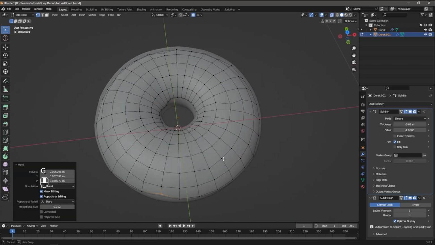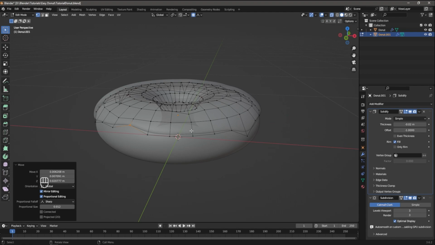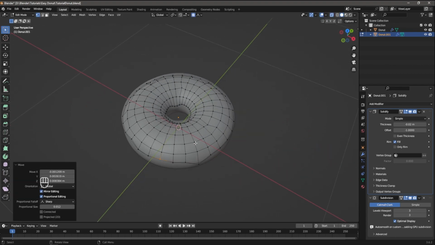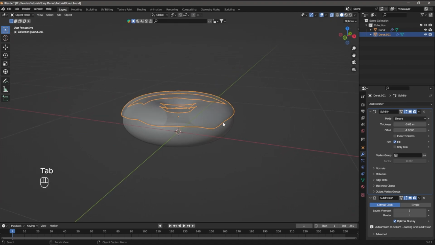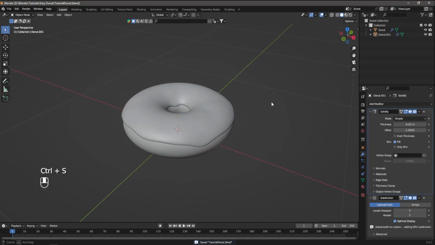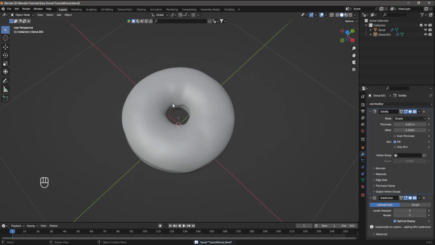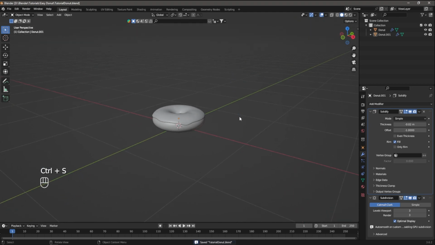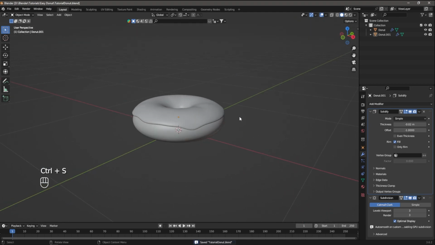And that's mostly it. We don't need to go too much into detailing this. So we might have to flip back our normals again, depending on the particle settings, because right now what I'm going to do is add some sprinkles on top of our donuts. So before that, I would like to work on the material.